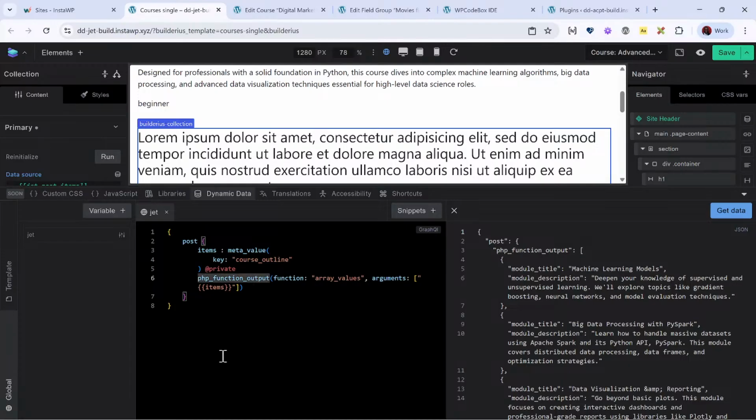So I can remove this and say this is my outline. Should be, yeah. So basically what I've done is I've hidden the array or the object that was returning item 0, item 1, item 2, and I've changed it into an array. So now let's see if this array works. I've given the array a name called outline. So now I'll be able to access it using get.post.outline. That should work.